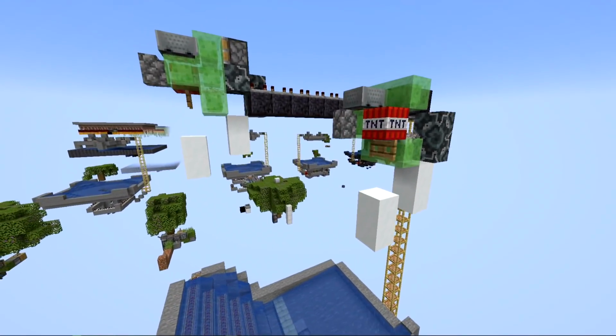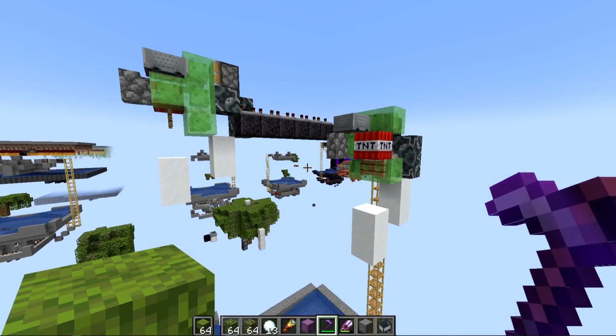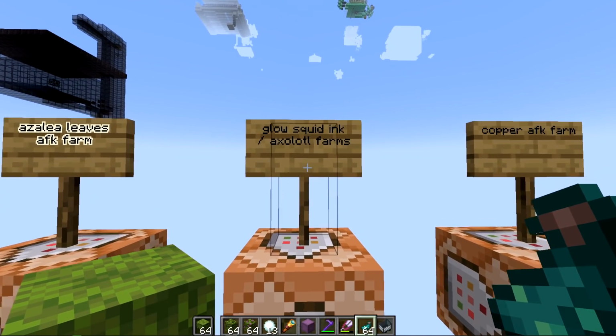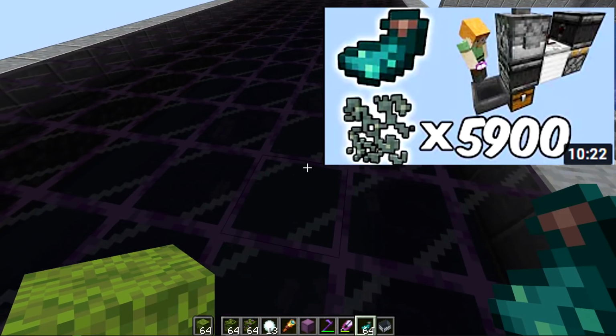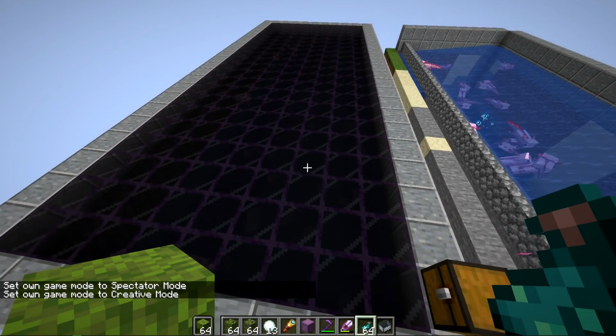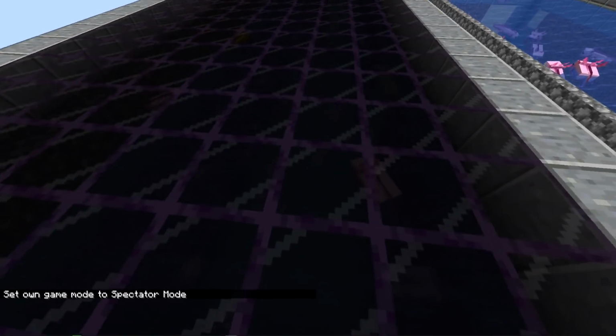And you can use TNT dupers or you can use dispensers, depending on which one you prefer. Next is 2 new farms. We got Glow Ink from the Glow Squids, as well as Axolotl farm. And you can see the Glow Squid are spawning in here. The farm itself is quite simple, just a dark room full of axolotls from buckets.